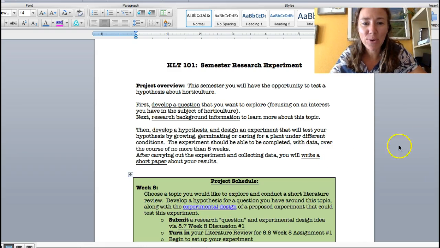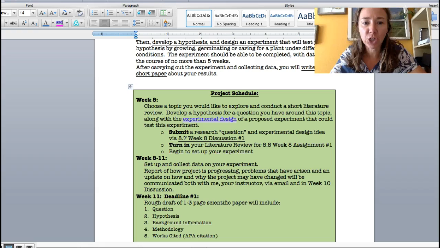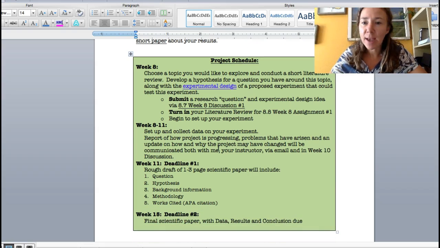The timeline for the experiment: this week we will choose a topic of interest that you personally want to explore. And then we'll do a little bit of background information and research through what's called a literature review. And we'll also formulate a question. So that's kind of what we're doing this week. Between now and week 11, we'll be designing an experiment that allows us to explore a particular issue in more detail by creating an experiment that lets us test a variable.